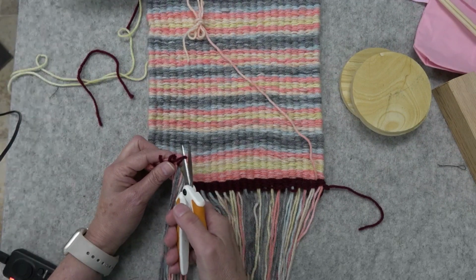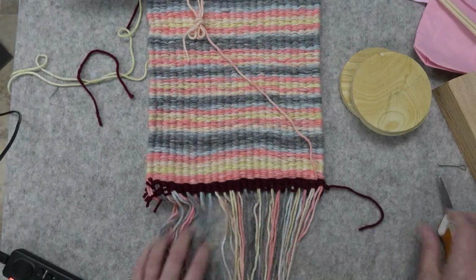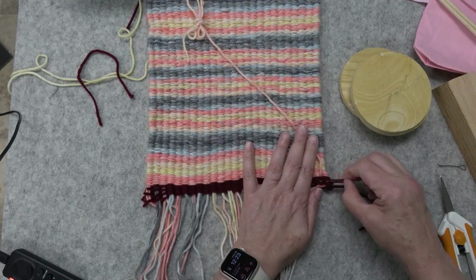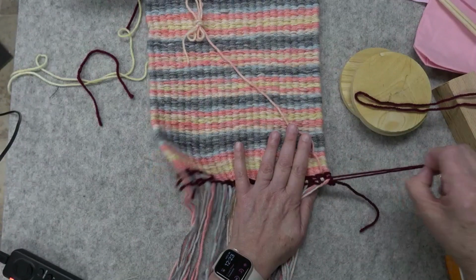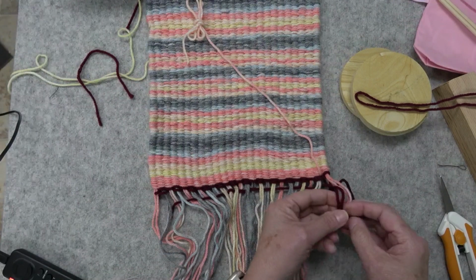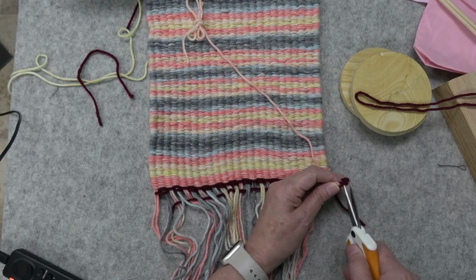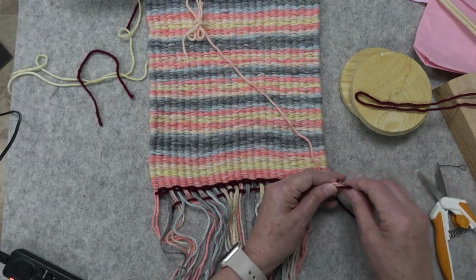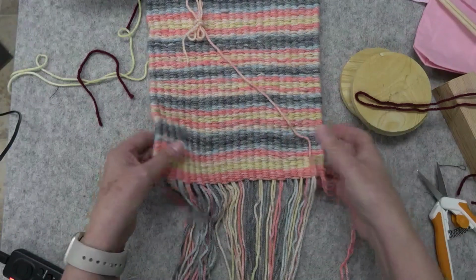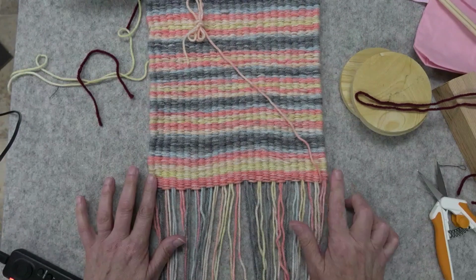Always check before I snip to make sure I don't have any other of my warp or my weft caught in there. And then you can go on the opposite end and just grab those ends and put a little pressure on here and just pull them right out. They've done their job. I think I have a knot on that one, so I'm going to clip that knot. So everything is left nice and neat, and my weft from my project yarn looks really nice.